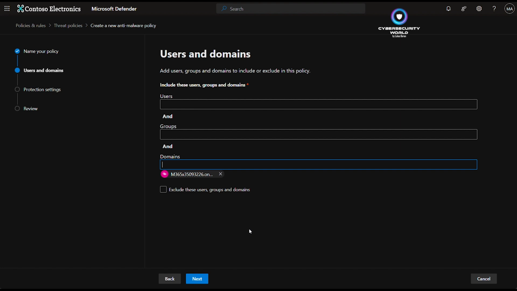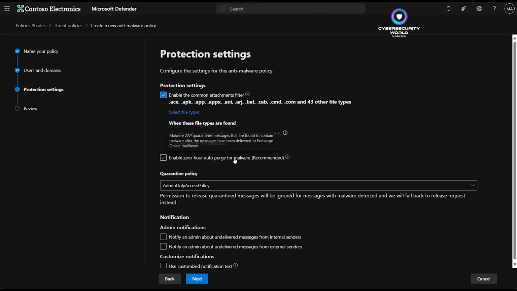And you may find that there are actually user mailboxes that have this domain configured as an alias, for example. So if you don't include this domain in the protection, this domain will be unprotected, which means it can be potentially abused by threat actors. So definitely don't forget to include this domain as well if you target domains. All right, we can click next.